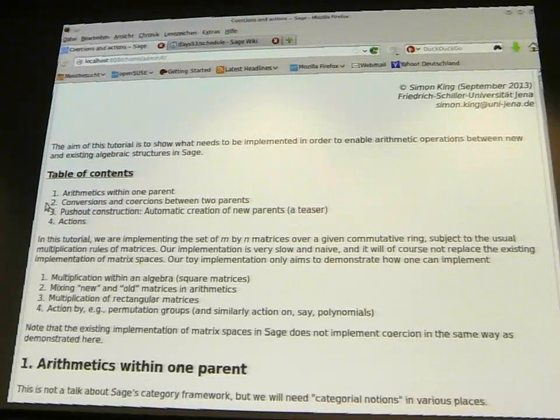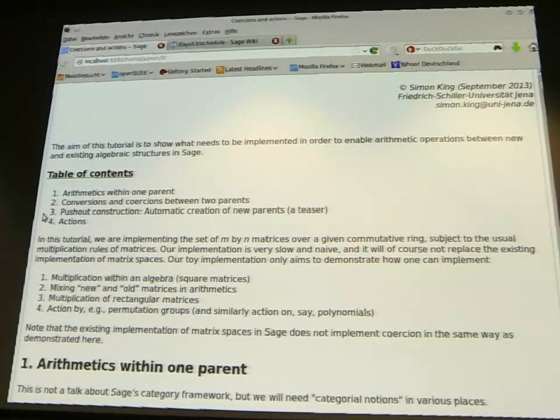In some cases, it makes sense to convert elements of, say, different rings into each other. For example, if you have a matrix over the integers, you can as well represent it as a matrix over the rationals. So how to do such conversions, how to implement it. A bit more complicated it becomes if you think about polynomials with integral coefficients, and now you want to add a rational number to it. These are first totally different things, a rational number and a polynomial over the integers. What should be the result? Well, apparently you would say it should be a polynomial over the rationals. But how can we teach SAGE to do those things automatically? How to find a new ring that fits the result? So this will be the third part.